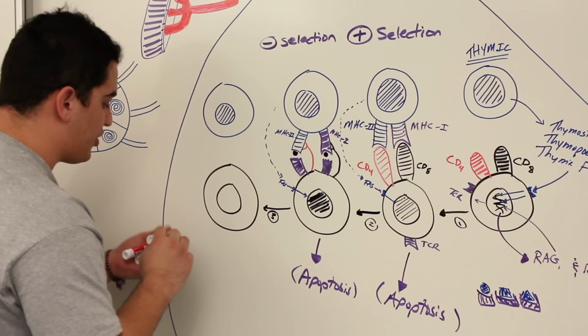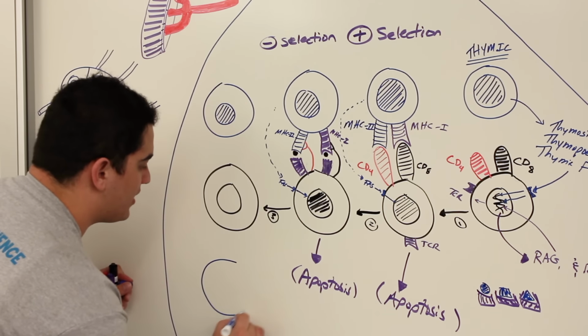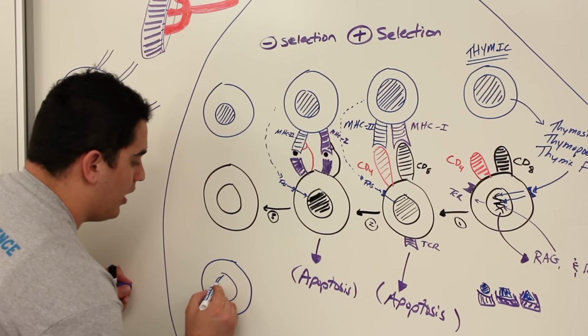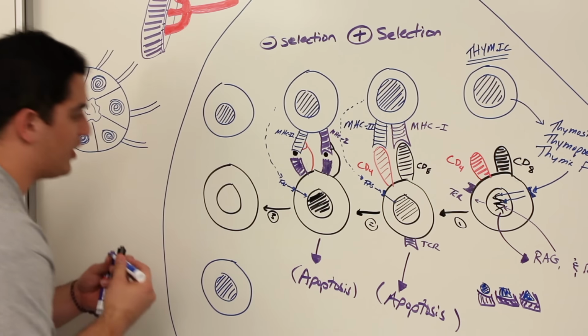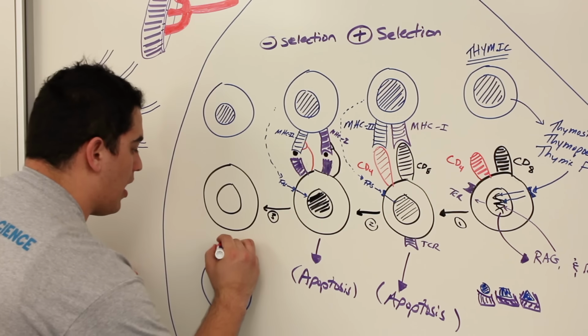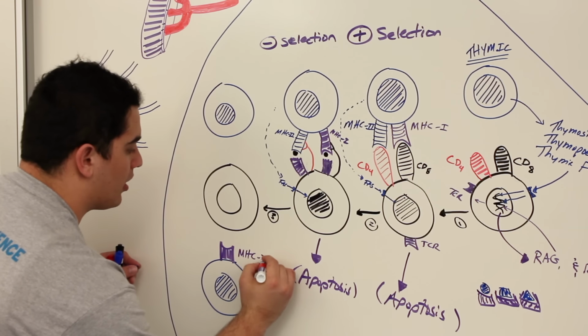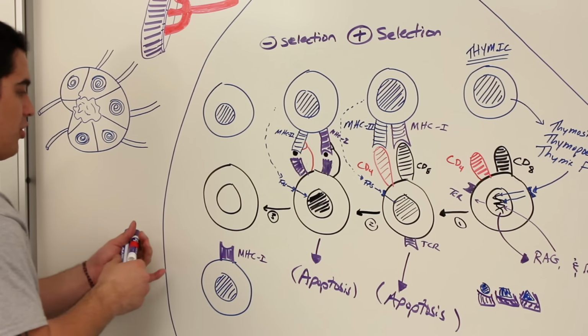Let's say I have two thymic cells. One here, one down here. And this T cell has a choice. It's got its choice. But really, it's random. So let's say down here, I draw an MHC1 molecule. Okay, so that's my MHC1 molecule. And let's say up here I draw specifically a MHC2 molecule.